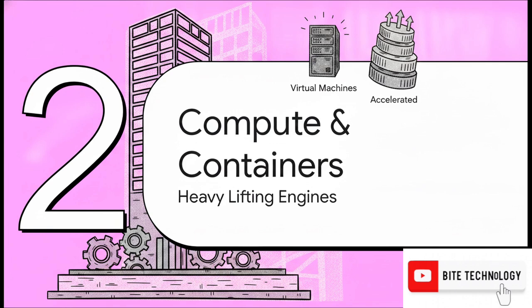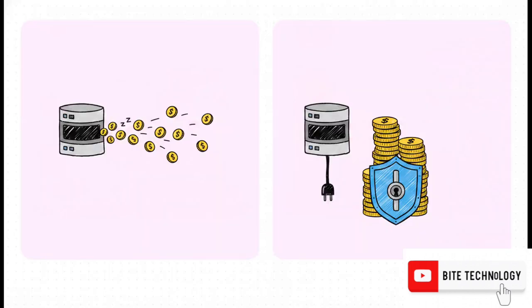Moving on up to Section 2, Compute and Container Services. Think of these as the heavy lifting engines of our skyscraper, covering everything from your traditional virtual machines all the way to modern, super-fast containers. Before we go any further, I've got another crucial interview gotcha for you. This one trips up even seasoned pros. If you log into your VM and just hit shut down inside the operating system, guess what? Azure is still going to bill you. You are literally still paying for that hardware allocation.